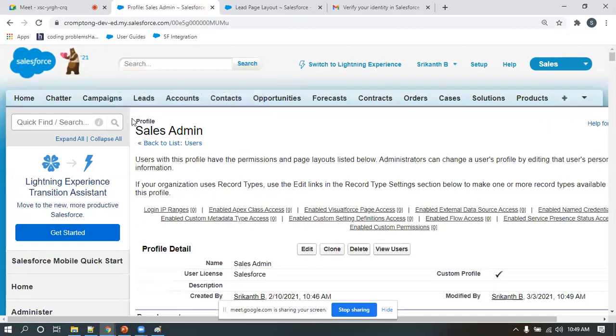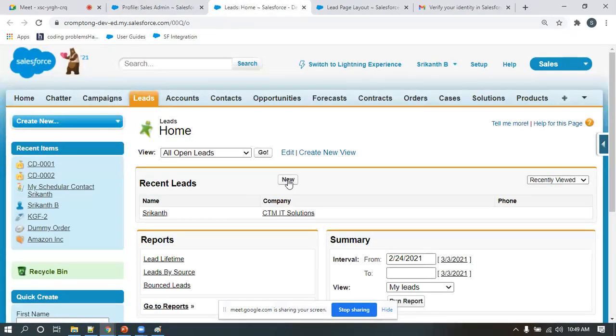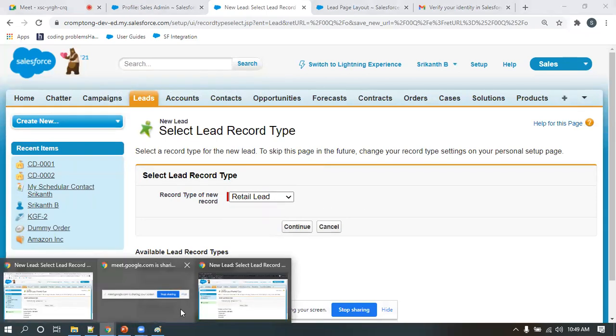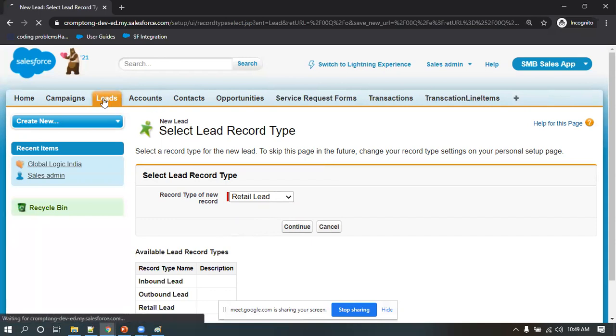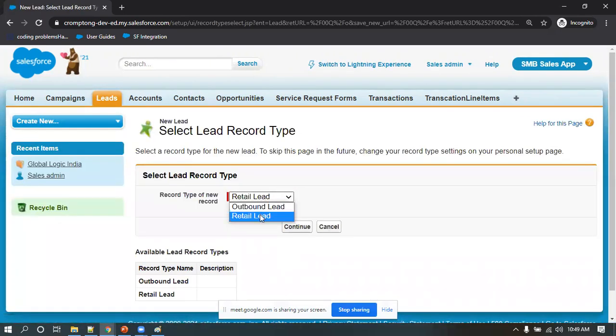Now you click on this lead. You are on the system administrator. System administrator has access to those three record types, so he can view those three record types. But when it comes to the sales reps, click on the lead. Click on new. See, now he can only see those two record types.